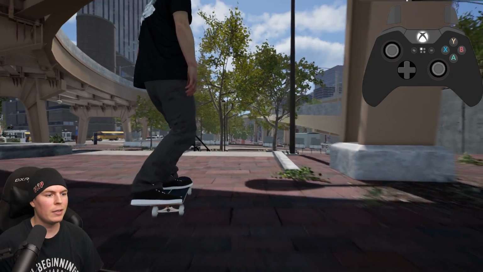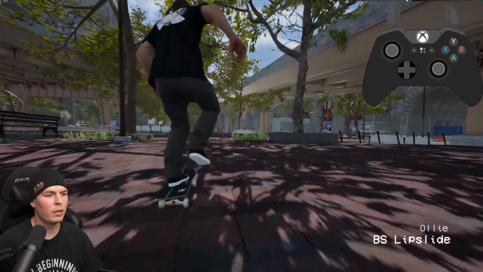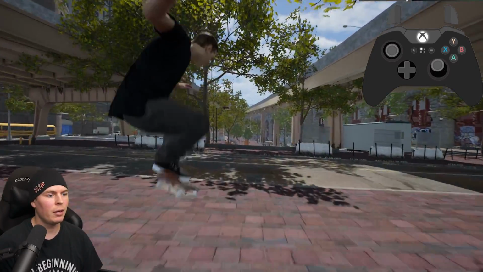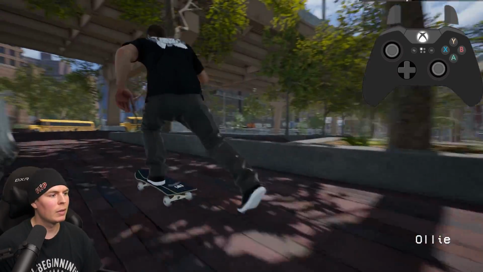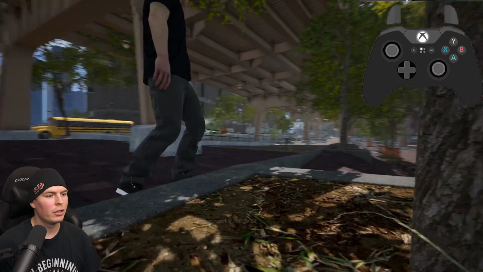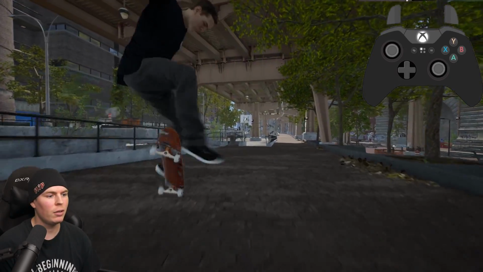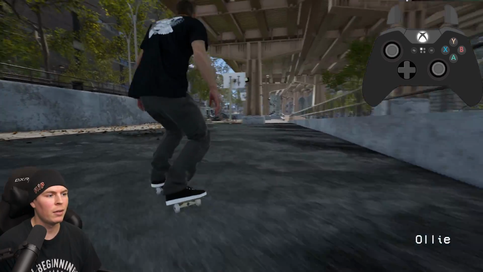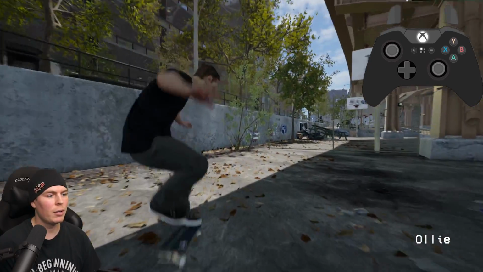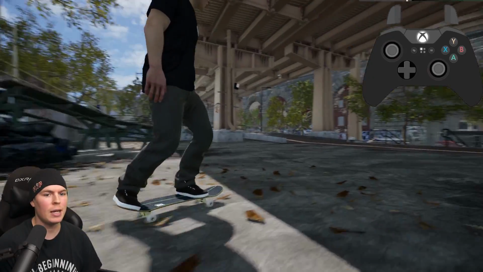Okay, so the first trick we got to do is a backside lip slide. That was a nice one. Then kick flip here. Boom. A little ollie up. And push, push. Oh, run into a wall. I don't think it matters. And then we'll try nollie heel. That was a bad one. And then you have to ollie over the set and do a three flip somewhere around here. Somewhere there. Good. And then we got to do a backside 50-50 down this rail.